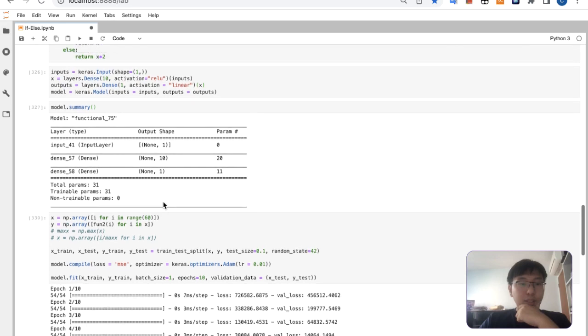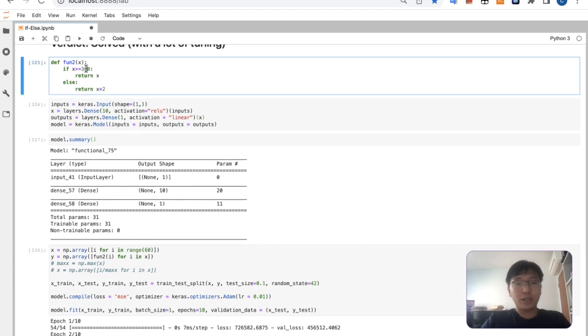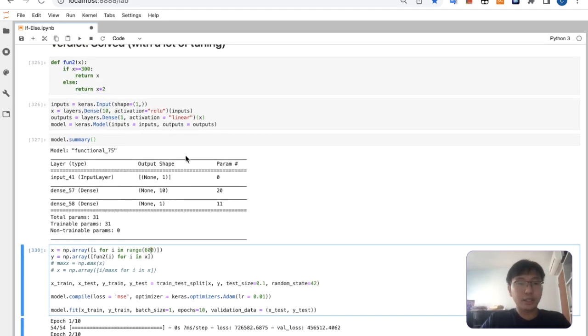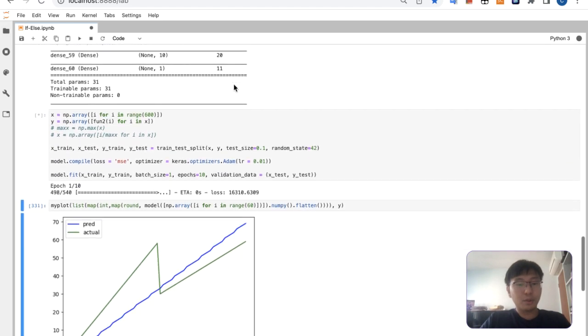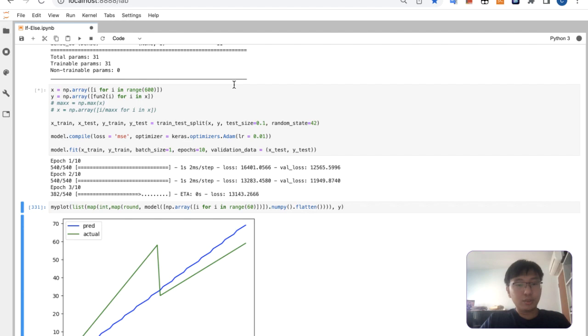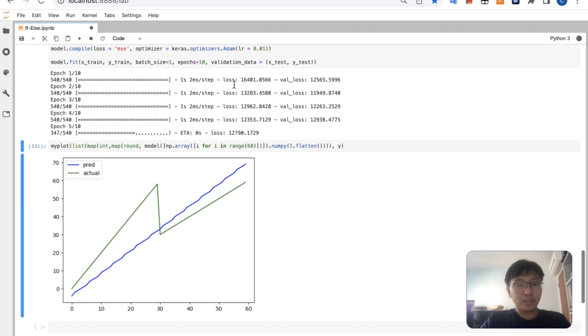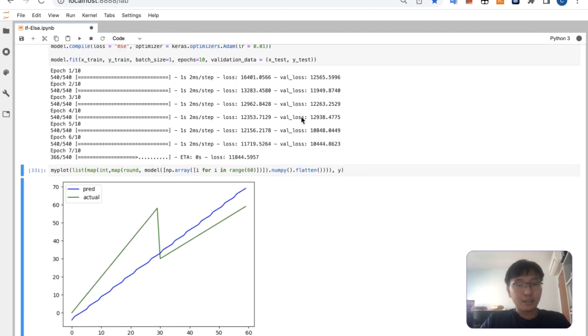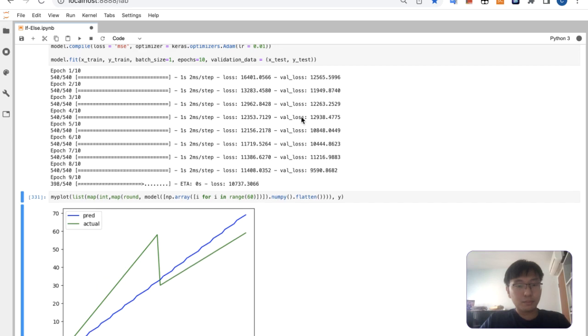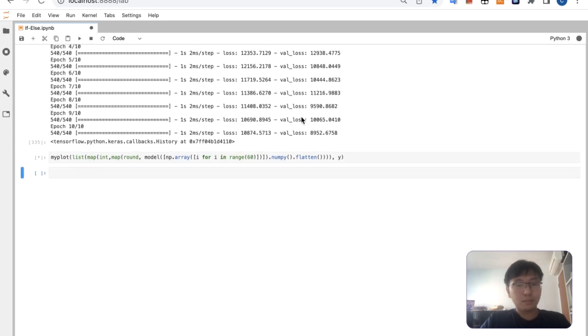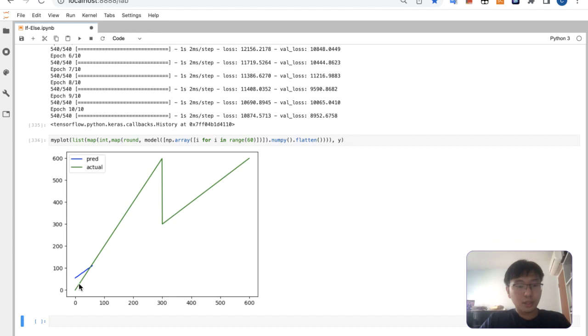Okay, now what I'm thinking of doing is I'm going to set this to be 300 and change this to 600, and see what happens. Basically, we give it more training data and see whether mean square error is able to cut down on its loss drastically. Okay, so the actual is, oh, did it fit perfectly? I'm not too sure, but I don't see the actual anywhere.